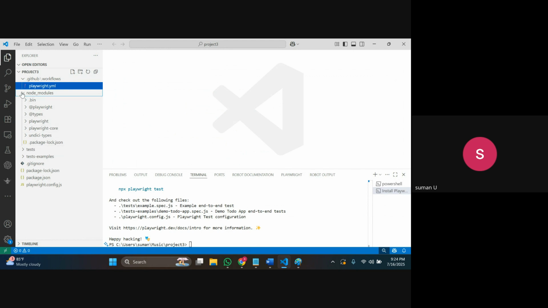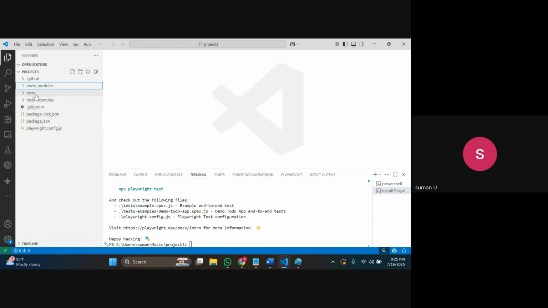So all the libraries that are required to run your Playwright test will be downloaded under this particular node modules. Whatever libraries are required to run your test cases will be downloaded under this node modules. Okay. So if you see here, it's like a library, meaning you are downloading your Node.js libraries under this particular node modules. So if you want, you can reuse those methods as part of your script. Whatever you will understand.